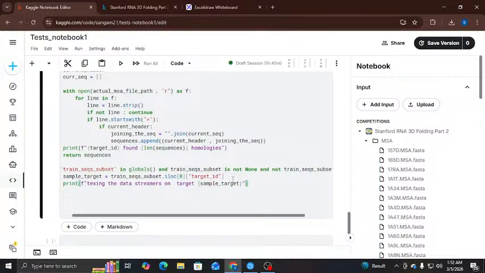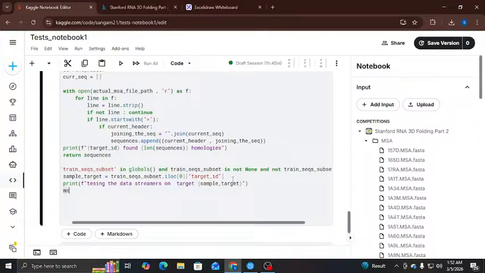We pass the sample target to our parse specific MSA function, for testing the data streamers.